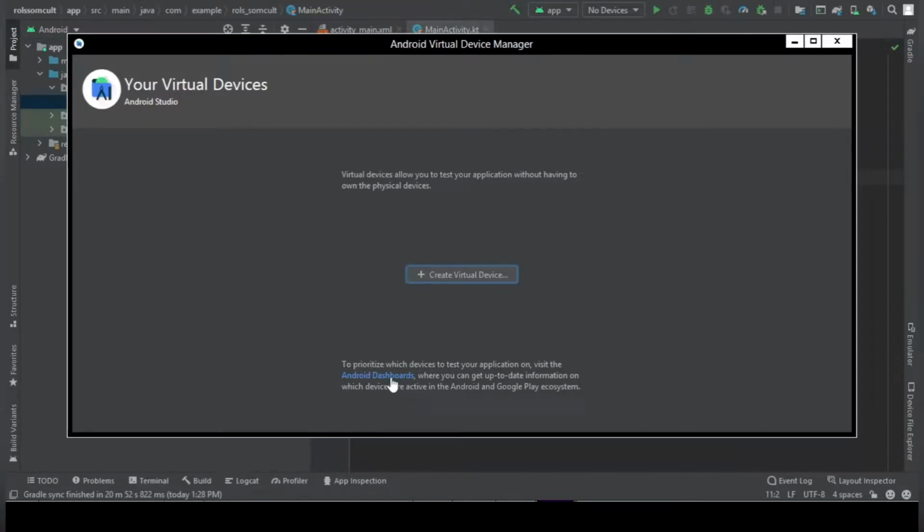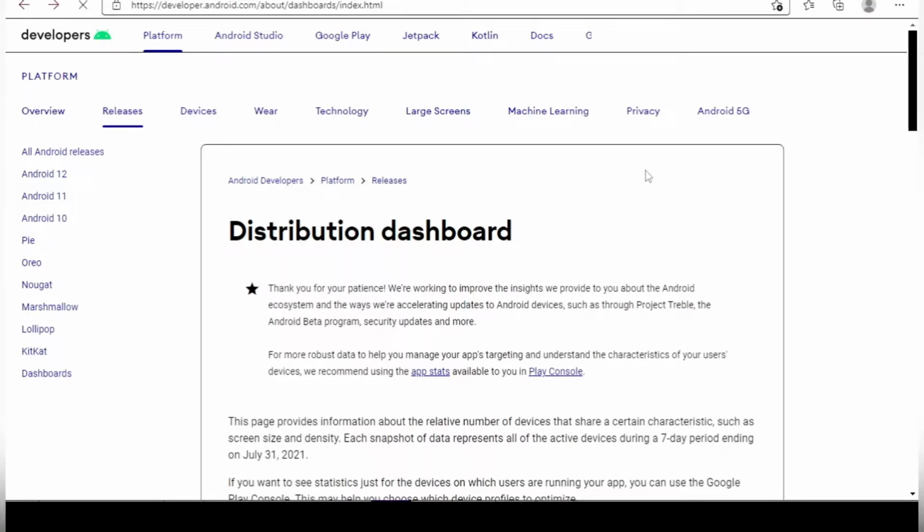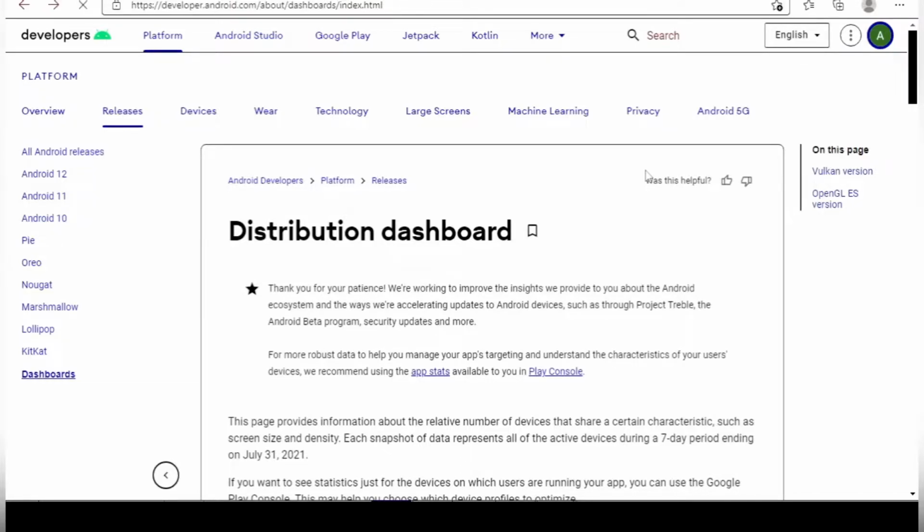So let's click on this one first and visit it. This one will just help us to know which of the Android phones or devices we need to develop for, and the kind of market we are going to get after developing. Am I going to develop for just 10 people, or am I developing it for the whole world, and that's money? First, you need to be very sure how many people you are targeting, the size of the market you want to target, and develop in accordance with that.